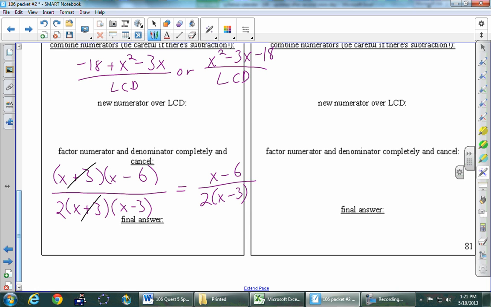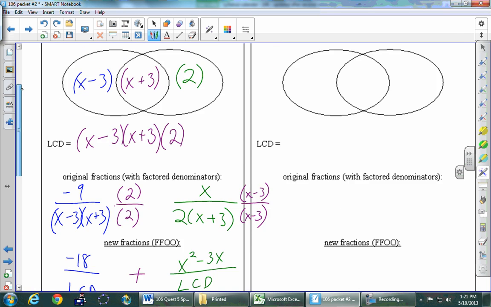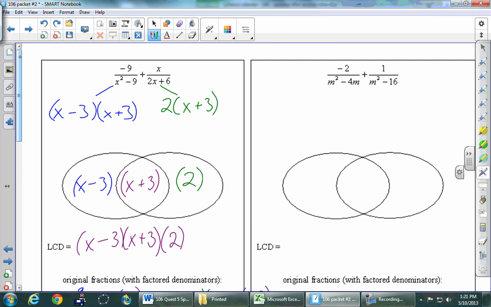Okay, one more for us to do together, and then you'll do a bunch in your groups. But before we get to this last one here on the right, I just want to point out, I've just handed out what would have been our 5th quest. It was supposed to be graded, but a lot of snow days pushed everything back. I have canceled it and just made it practice, so here it is. You've got it. On the back of the last page, you will find the answer key.